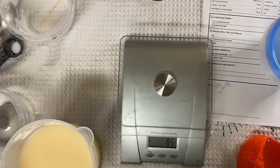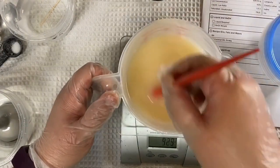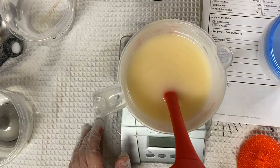Then I weighed the soap out into the individual containers they would be sold in. These containers are number 2 plastic. When the soap finished curing, I placed a scrubby into the container and popped the lid on.